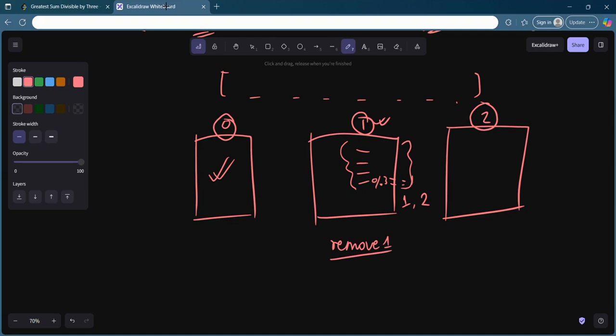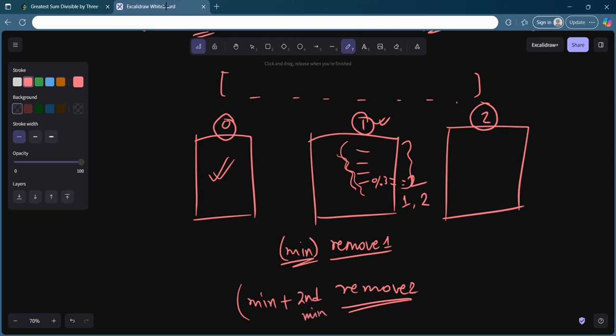And definitely if you are removing something, if you want the maximum sum, remove the minimum one. Or if the remainder is 2, if you add all of this and it's giving a remainder of 2, it means that you need to remove 2 elements, and definitely after this the sum will be divisible by 3. So what will you remove? You will remove definitely the minimum one and the second minimum one. These two elements you will choose to remove to get the maximum sum.